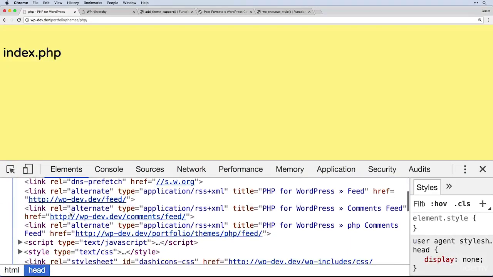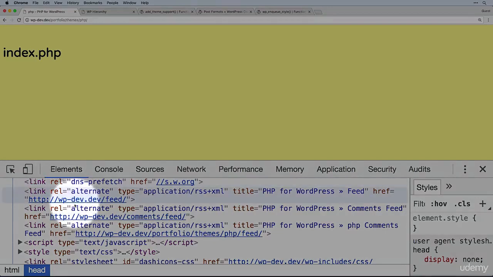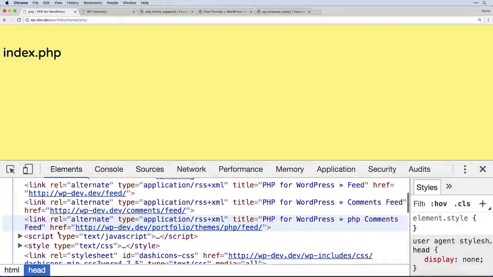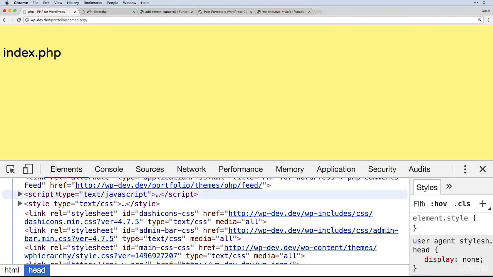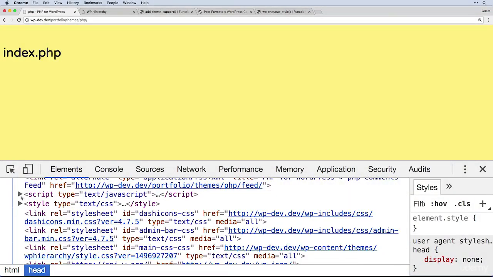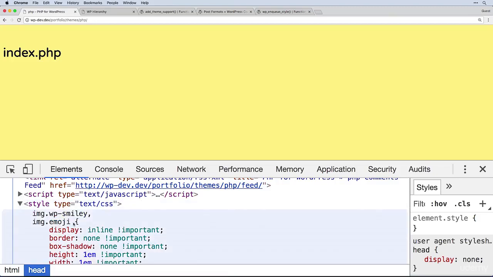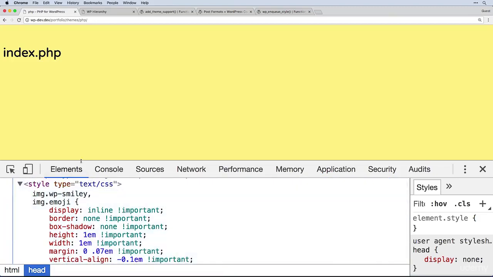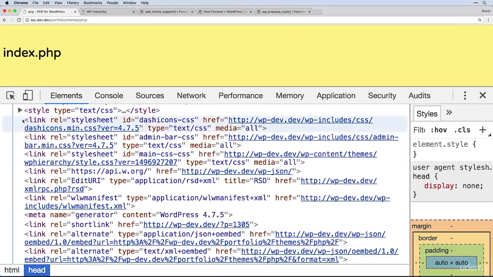And let's see what we've got. Oh man, we've got a whole bunch of new HTML stuff put in here. And then we've got a script tag. So there's some JavaScript that we didn't write that is getting put in there. That's from WordPress. And there's some styling. This looks like emoji related stuff. So that's getting thrown in there.